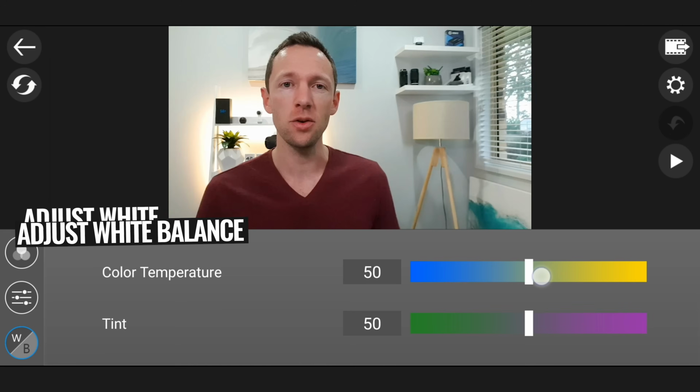You also get a heap of filters that you can use to drop in. Think of that like Instagram style filters to apply different looks you can apply to your videos. Power Director has all of that as well, but it's also got much more advanced control, even with simple things like adjusting the white balance, which can make a huge difference to your end video output.